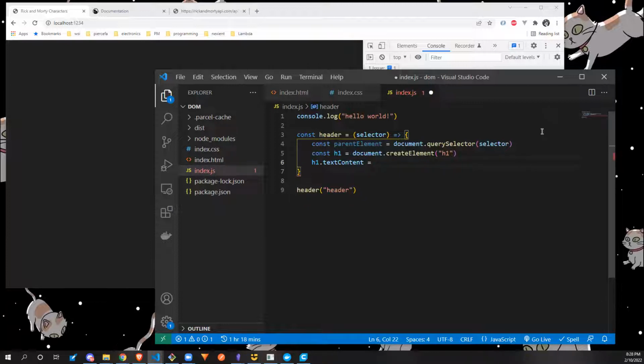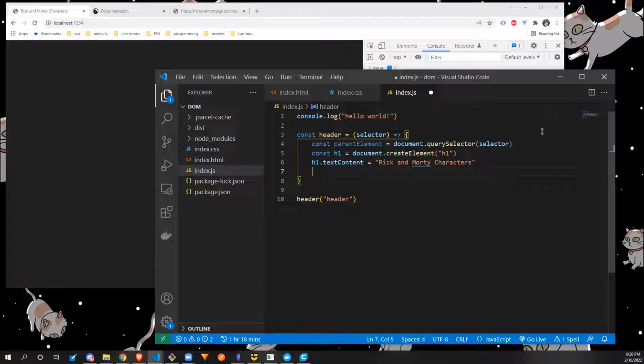How come we missed the quotes? And we'll say Rick and Morty characters. And then we'll, I guess, append it to the parent element, for example.